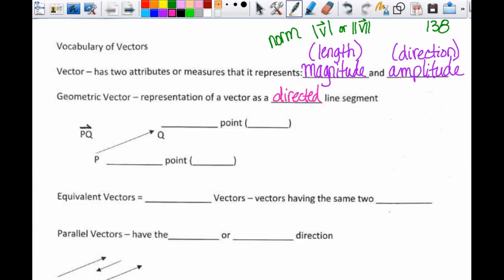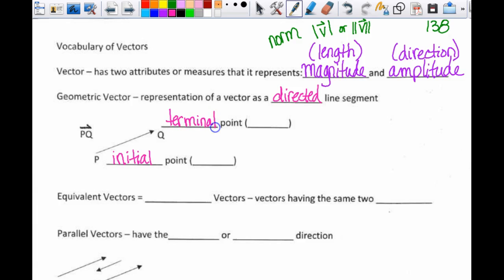So this is vector PQ. Would this same vector be vector QP? No, it's like naming an array, right? You got to start with the endpoint. So what do we call this point right here of the vector? It's where you start, but we don't call it the starting point. It could be at the origin, but is it always at the origin? No. How about initial point? Initial, and then this is the terminal point.